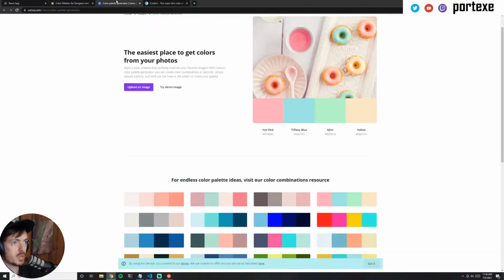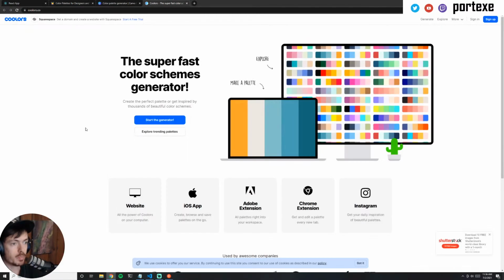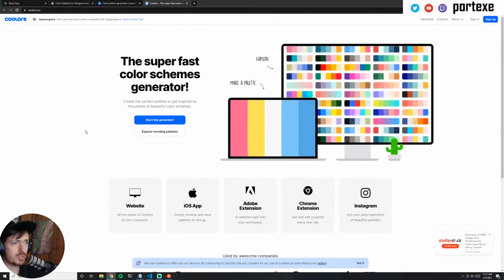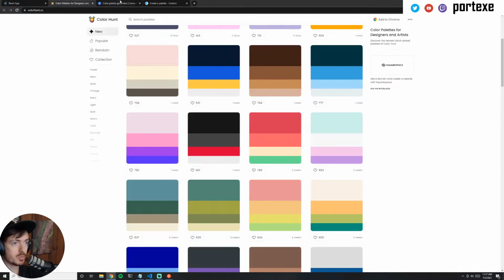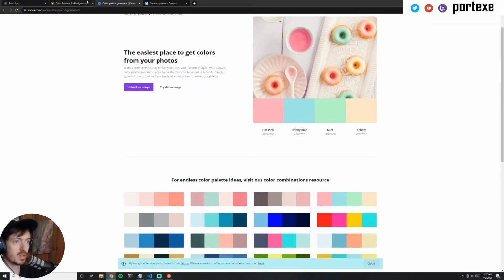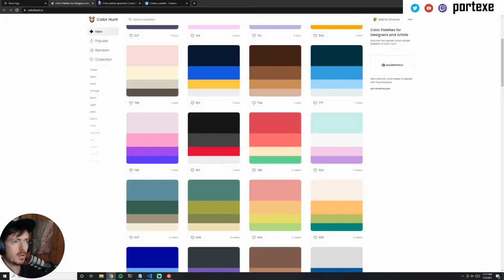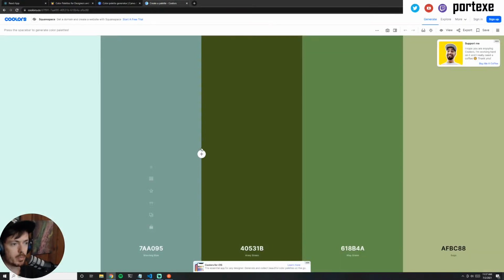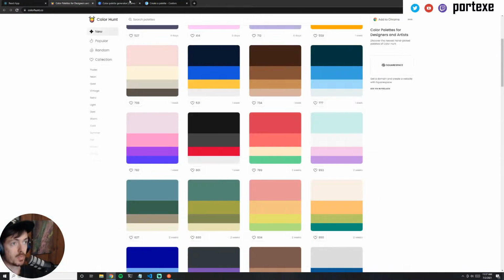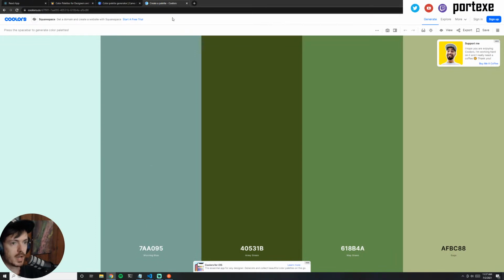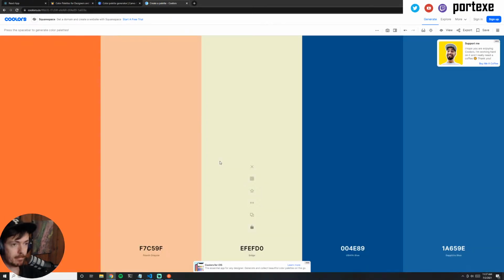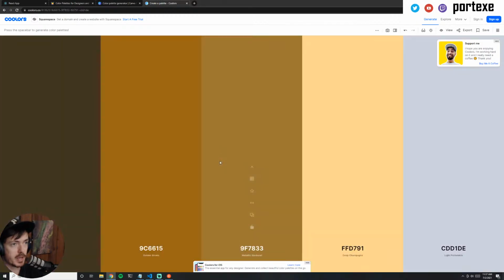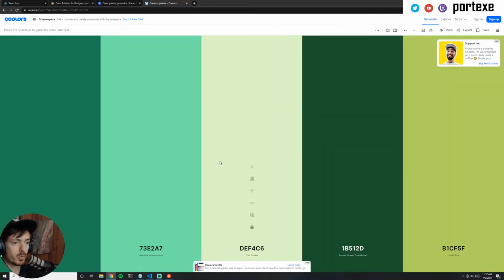So I've got three different websites here that all help you pick color palettes. Sometimes I just have a hard time picking a color palette, so I'm just gonna see which one is the best for me, and then by the end of the next couple minutes, I'll probably know which one I'm gonna use from now on. I like this one because it generates it completely randomly, and you just press the space bar, and you keep going until you find one that you like. But the problem that I've found with this is that it can take a while.